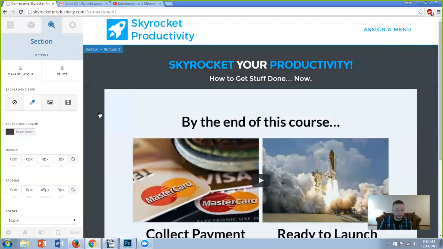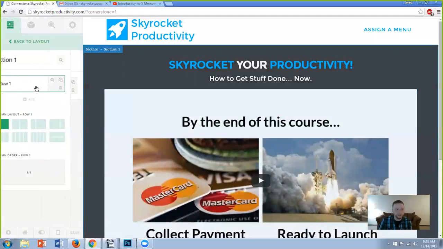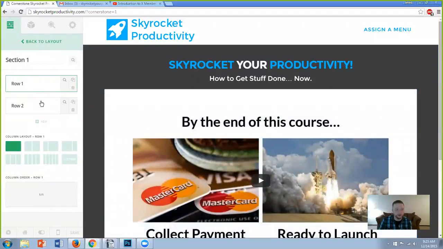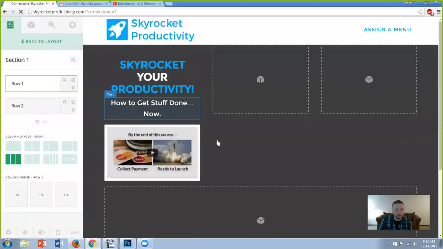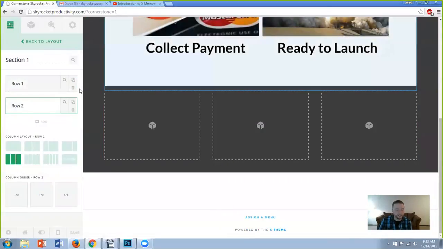I'm going to want to create, we got the section. Within the section, we've got rows. So I'm going to add a new row and okay, let's definitely undo that because we want the second row to be this way.